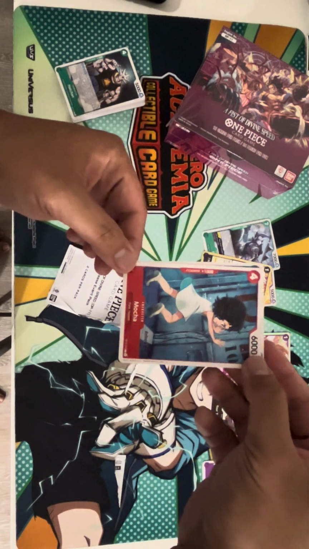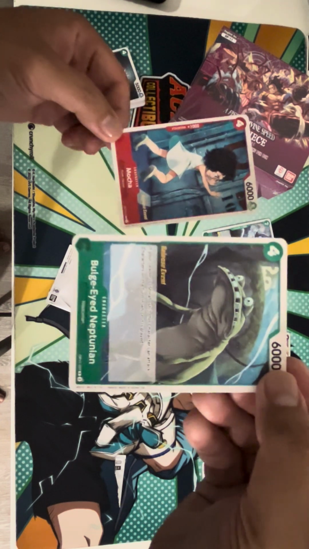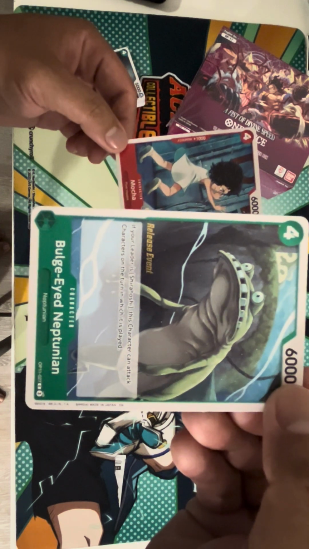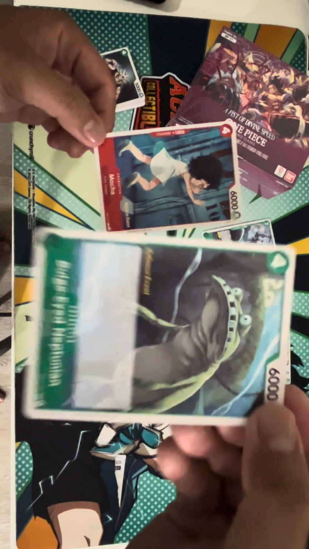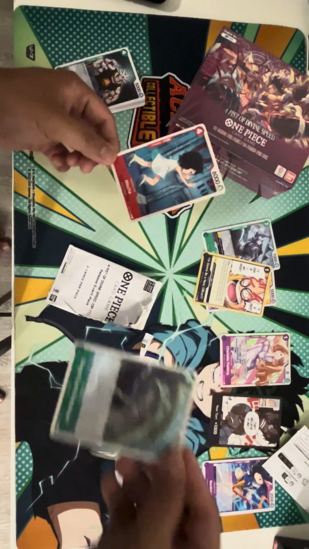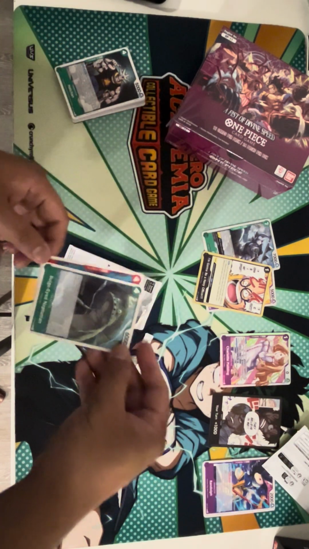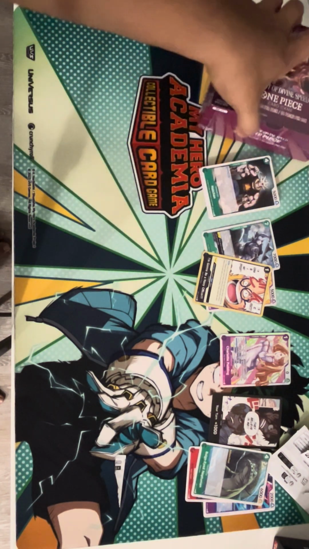Punk Hazard, Mocha, and Bullseye Neptune. This actually is a pretty solid card if you look at it. If your leader is Shirahoshi, this character can attack characters on a turn in which it is played. So this has like a pseudo rush. What else is there? Only played in Shirahoshi. It's not really that good of a deck just because the leader can't attack. I will show you Shirahoshi once I pull it from this box.